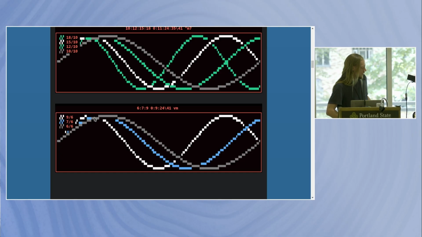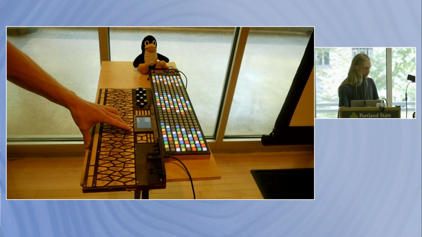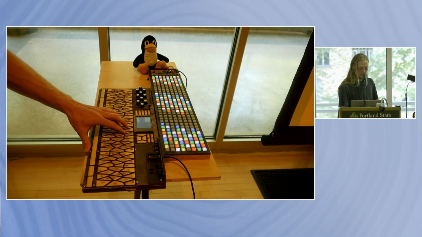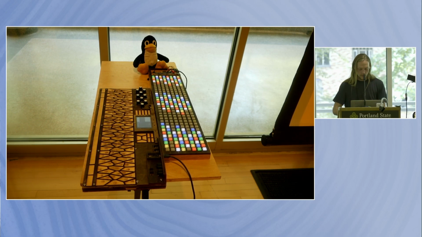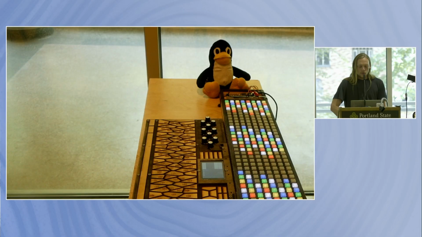We can hear the difference between up minor and down minor. That's down minor and up minor again. And down major.